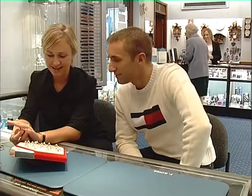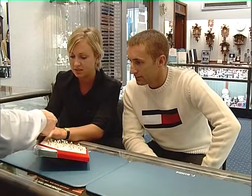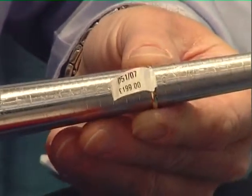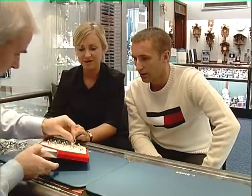I like that. Can I try something with colour? How about a sapphire? Blue sapphire, that blue would be lovely. Blue sapphire. Yes. Let's put that one back. This measures the sizes, and that's a size P. Right, I'll get some sapphire rings out for you. I'll just put this one back. That would be lovely, thank you.